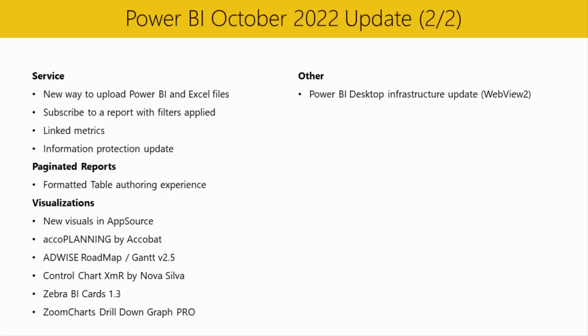This is one of the last steps we're taking before making WebView 2 mandatory for using Power BI Desktop. So please install WebView 2 and enable it now if you haven't done so already. If you're seeing issues with WebView 2, please reach out to us using the community forum or using the email address shown to you in WebView 2 errors.